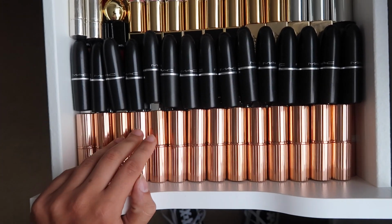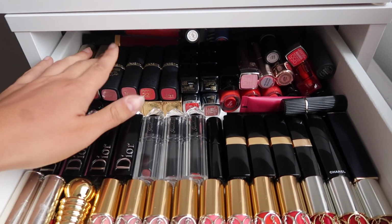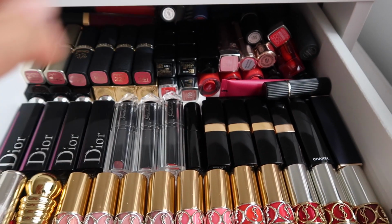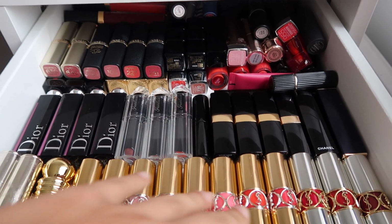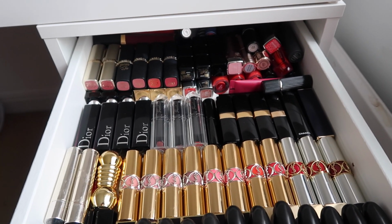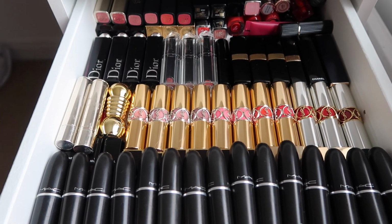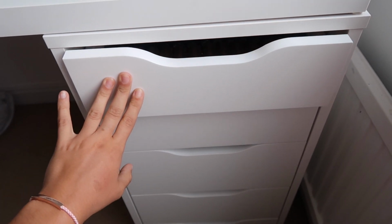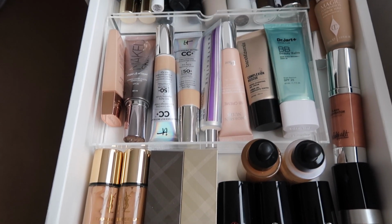I wish this drawer were just full of the Charlotte Tilbury lipsticks, because they fit the best. And further at the back of this drawer I have glosses, and there's just a lot of random lipsticks here that I don't have many others of. They're just singular random lipsticks that don't have a nice family like all of these, and it really bugs me. So they stay at the back where you can't really pull the drawer out and see them very well, and that keeps me really happy because I just avoid the mess. I just pretend it's not there. So that is drawer number 1. Then we have drawer number 2, which stays a lot neater naturally than the lipstick drawer.